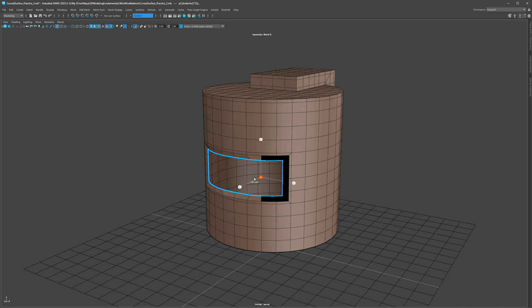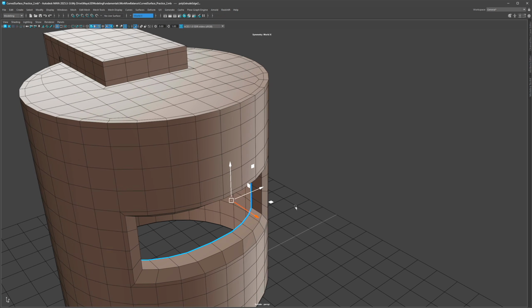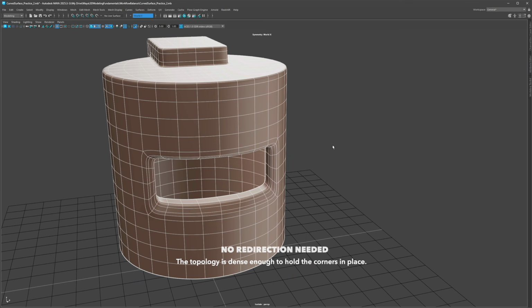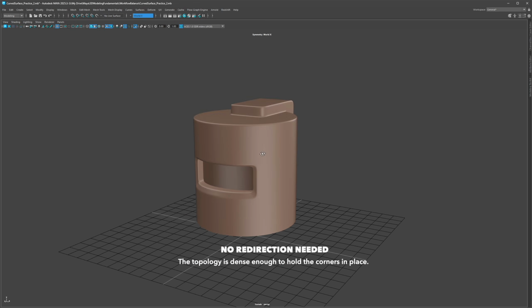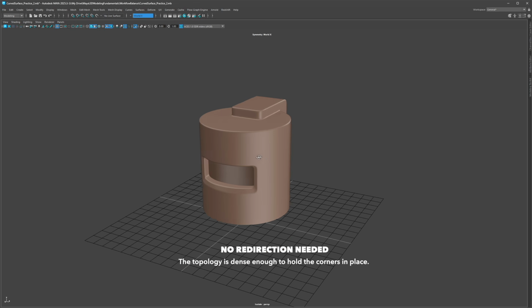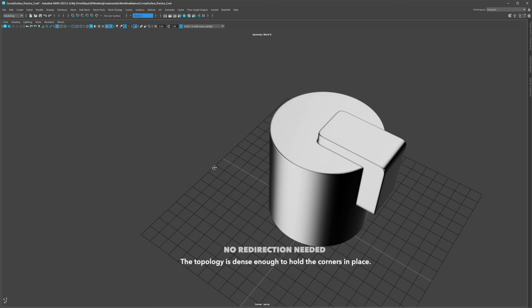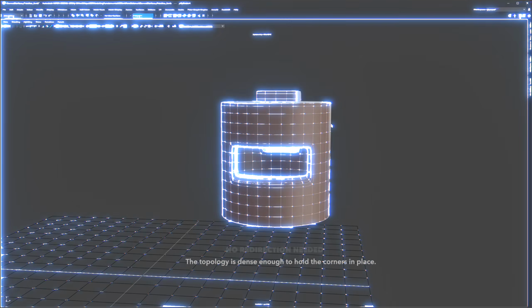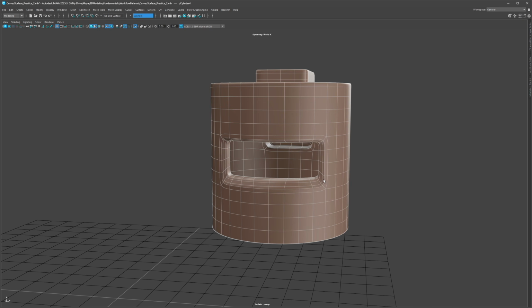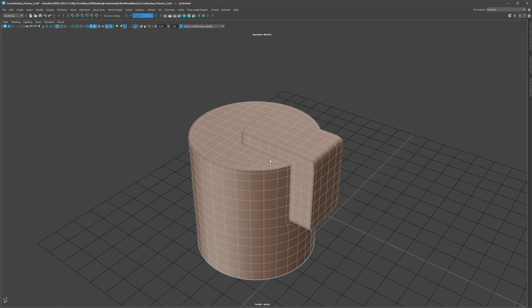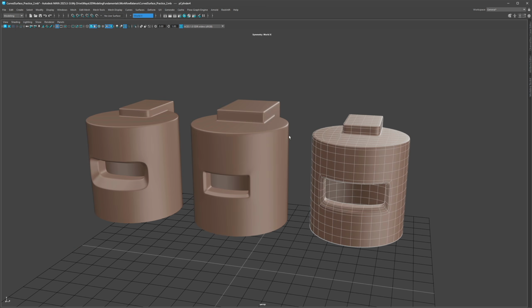Now, if the answer is yes, so if you say, all right, I do plan to have more details, I do need more density and more resolution for new forms, then that new geometry will eventually make your corners tighter. That simply means you're planning for the density, and then you can create corners where the topology itself is holding those corners tighter, so you don't really need to redirect anything. In this case, I mean specifically corners.